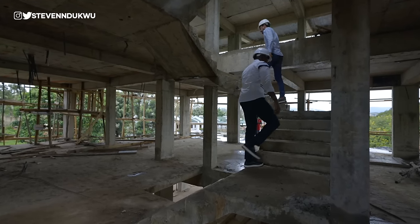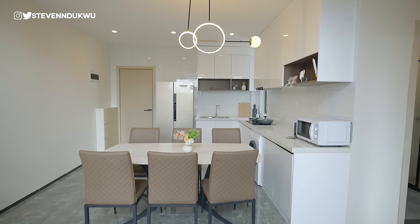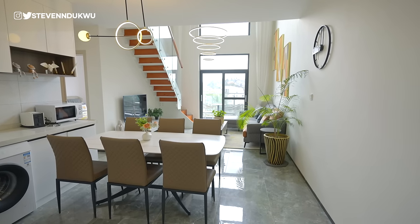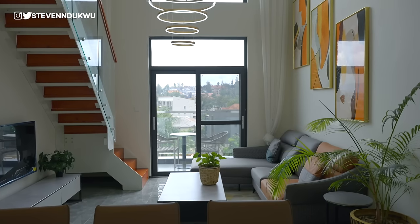Let's check out what a penthouse looks like here and how much an off-plan project costs. Welcome home, ladies and gentlemen. You can see the quality of the finishing — here is the kitchen with a dining area that seats six to eight. The furniture has been staged by the developers, but if you own this apartment you can tweak it as you want. They also offer a furniture package so you can buy it staged exactly like this, meaning you can technically buy it without ever coming to Rwanda and start generating revenue — good for Airbnb.